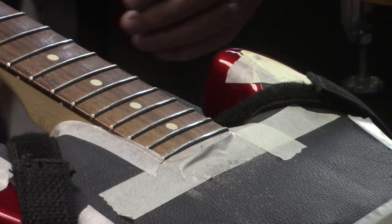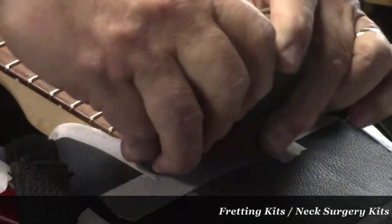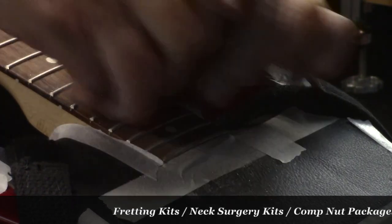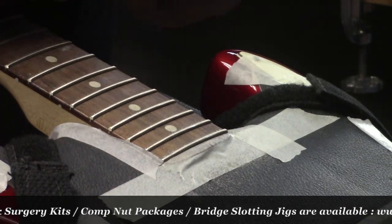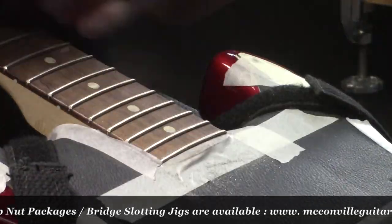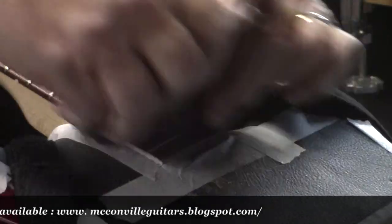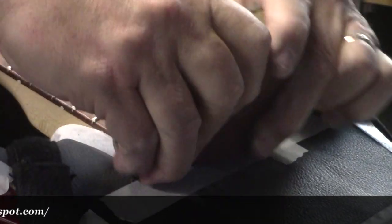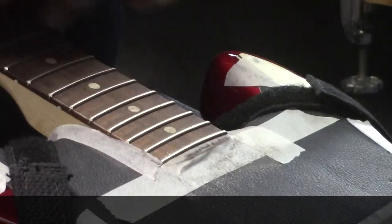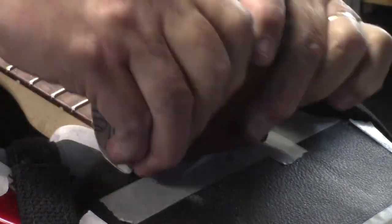So I've got this 400 grit. These are the scrub blocks that I supply you guys in your kits. And we're going to basically just remove the tooling marks of the file. That's all we're doing. I'm not touching this end of the fingerboard with a 400. Just that top end where we had to correct. Got 2 pieces of 400 for good measure. This flexible vinyl distorts and slurs over the crowns and basically scrubs them back to center.